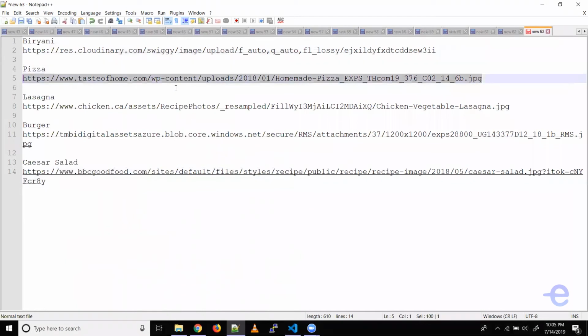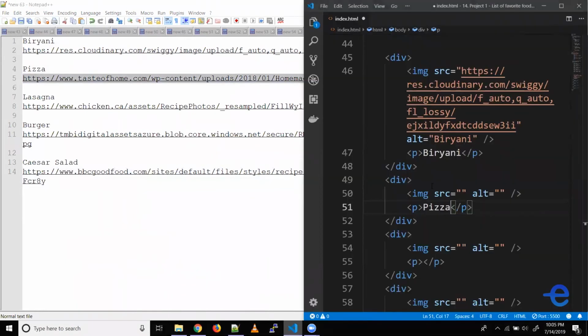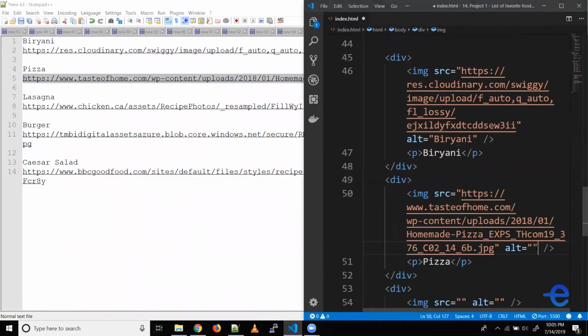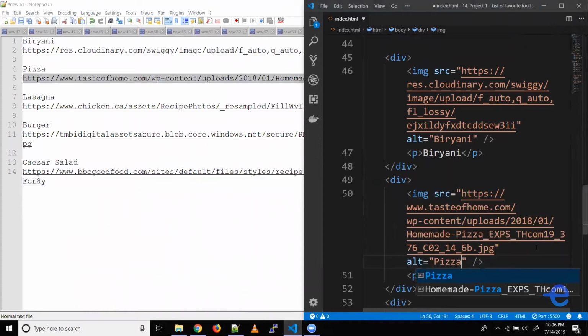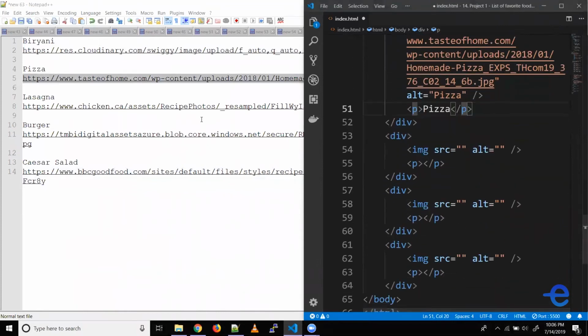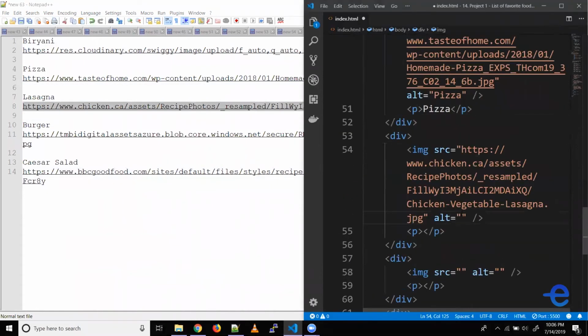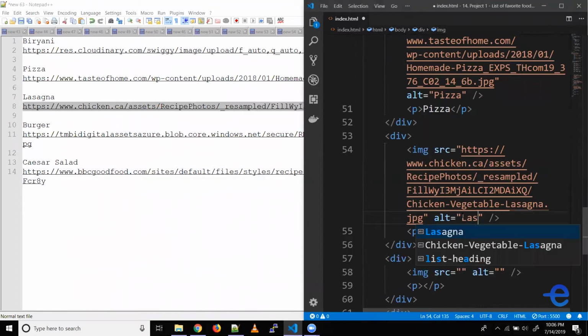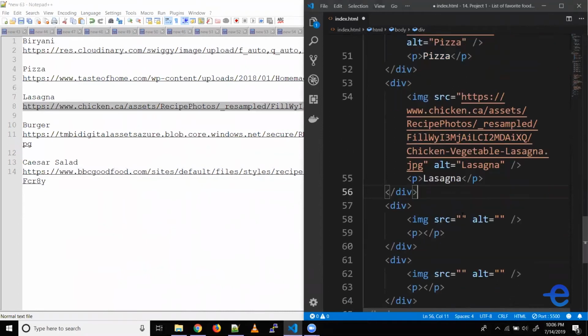Let's get the image URL. Let's paste it here. Let's give it an alternate text. Similarly, let's add it here. So alternate text lasagna and the label lasagna.